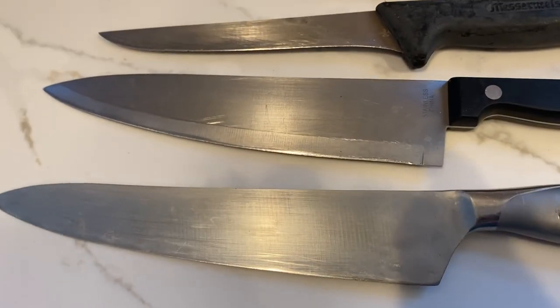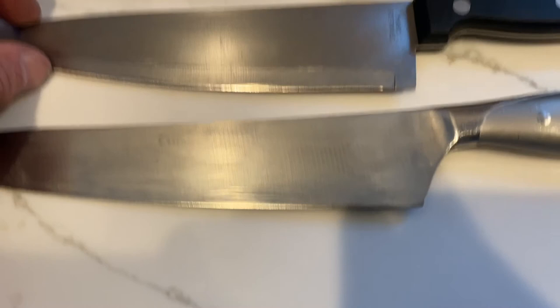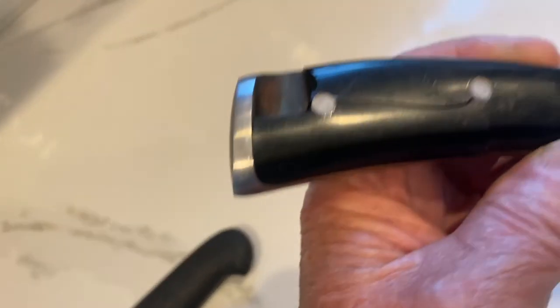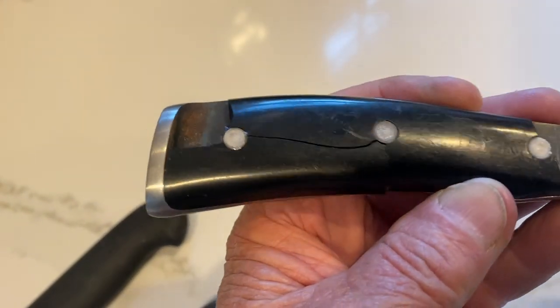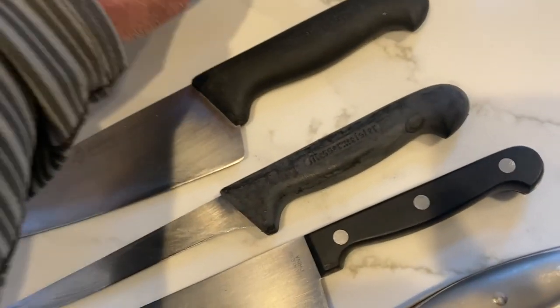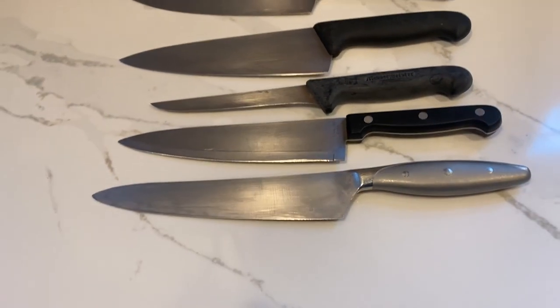I did end up with a few knives for the afternoon. I got a Cuisinart, a China, and two Messer Meisters, and a Wusthof. The Wusthof has got a cracked handle — it comes right apart. I'm gonna see if my buddy Eddie can fill it and fix it, along with the axes that I just carried him out about 30 minutes ago.